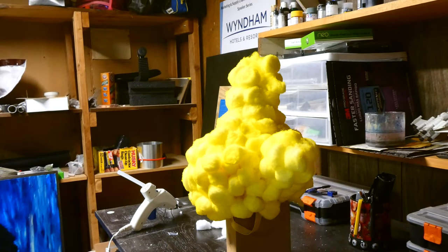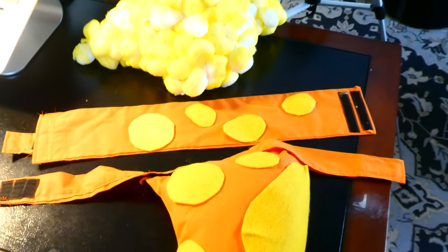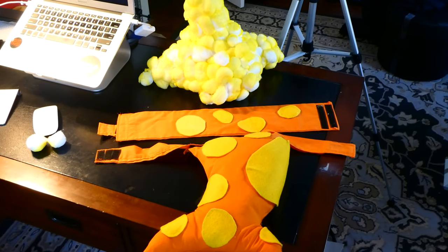All right. We're good. So now, we have our wig. Okay, well, the costume is finally complete. We made it out of three pieces. There's the wig, the top, and then the tail piece. So I was able to finish the project just in time for Halloween.